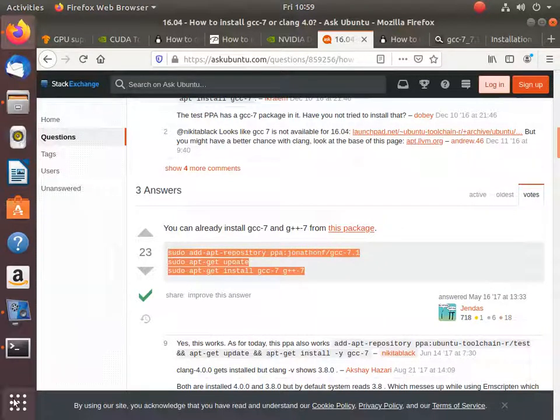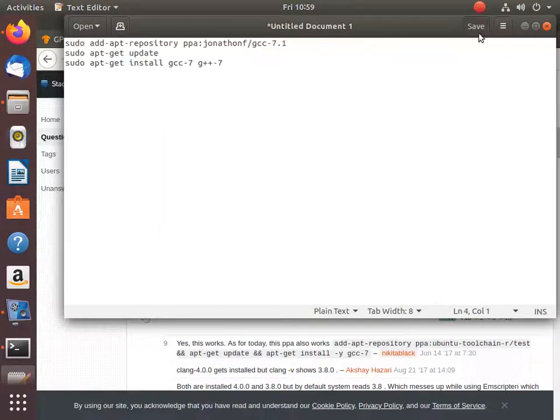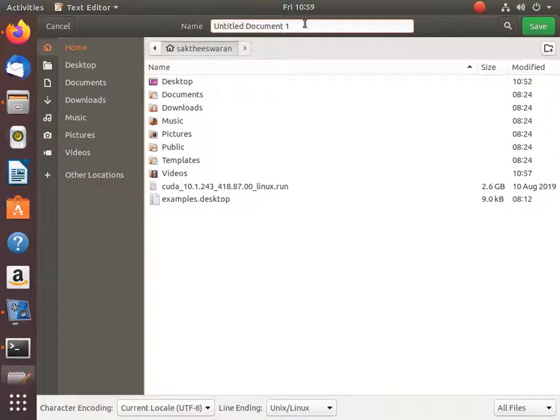Okay, errors during the installation of TensorFlow 2 in the desktop.